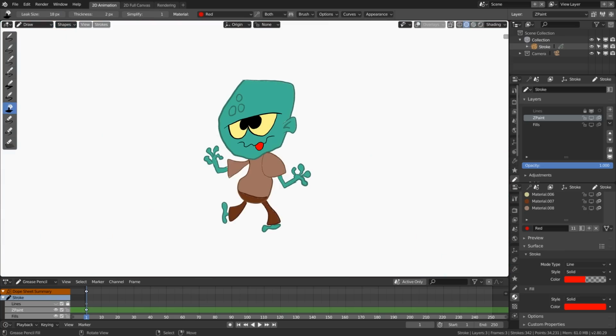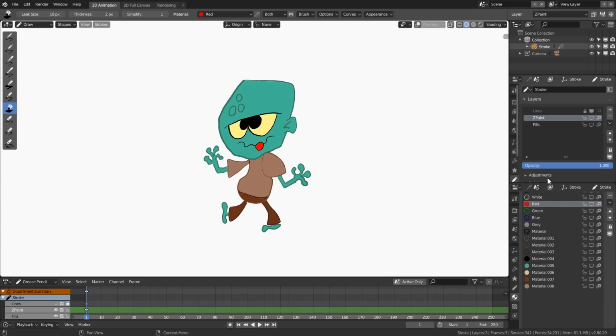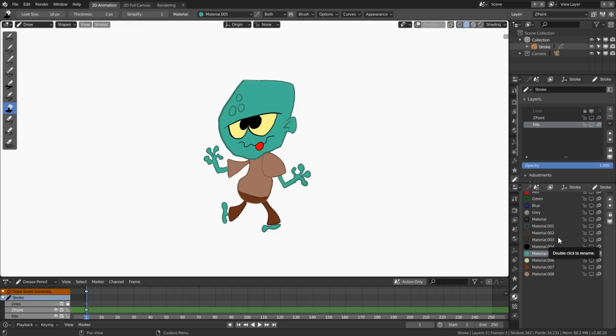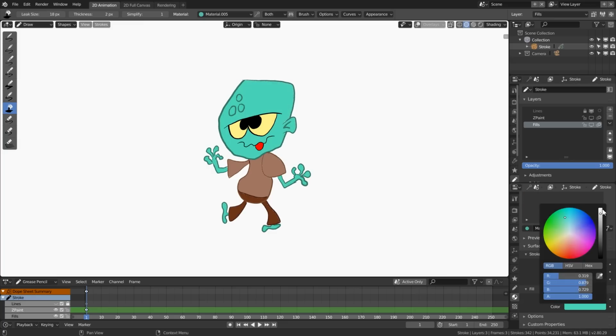Okay, so there's sort of the basic fills, and you can see it's looking pretty cool. If I drop down my material bar here, you can see we have a lot of materials created now, and we can easily switch between them, and you can even tweak them. So for example, I kind of want to brighten up the zombie color now. I can go ahead and grab the fill color here and just brighten that up a bit to be a little bit more of the color that I might be looking for. So something like that looks kind of cool, and I think that's a good color for this character, a pale bluish green, and a little bit of a brighter color.